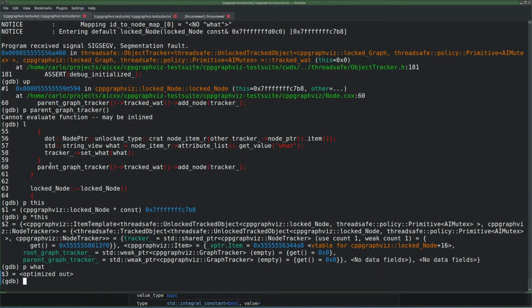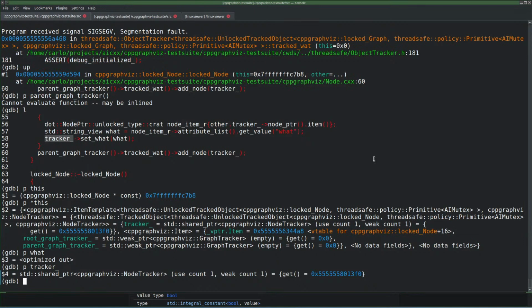Actually, we left its scope already. Maybe I should put a breakpoint here. Tracker set what? Do I have a tracker on? Tracker set what, man? I should be able to find what that is then. Get.